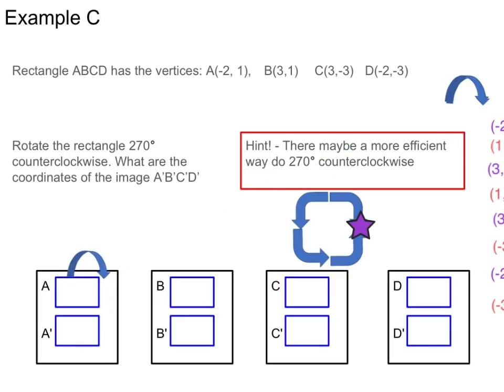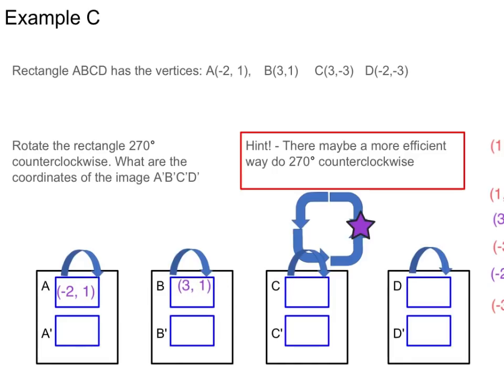So I'm going to just do 1 rotation clockwise to each of my points. And I'm going to list my points that they gave me above. So A, B, C, and D. So I've just copied the points that I've seen above down below. And now I'm going to just do my 1 rotation clockwise. So I'm going to flip the points.